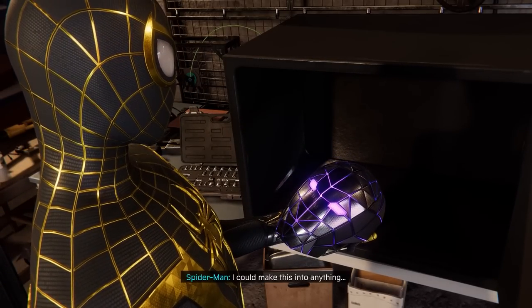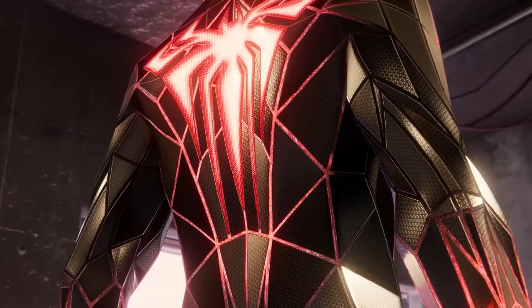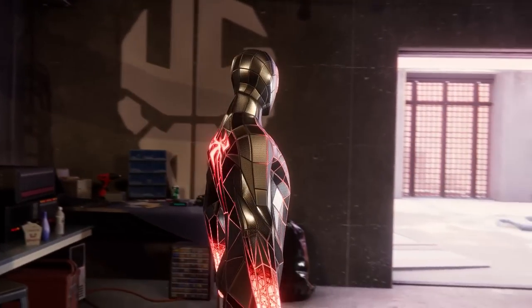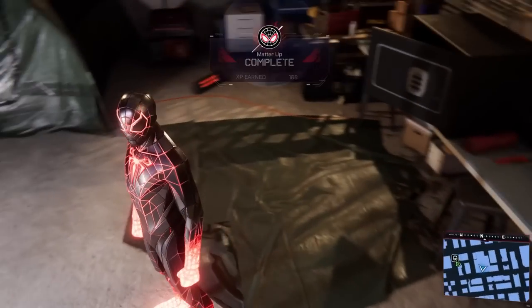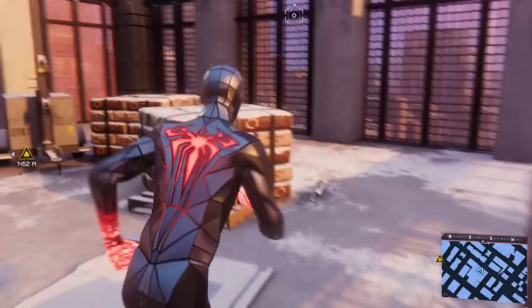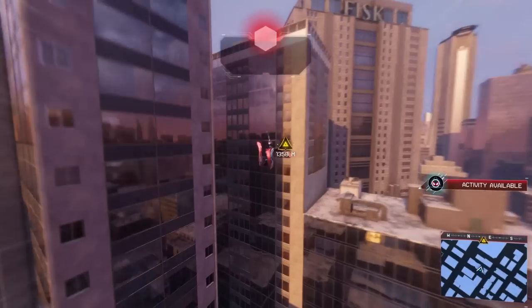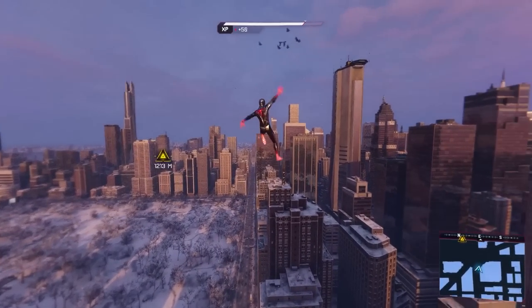I can make this into anything. New suit. I wonder how much different that would have looked in a more polygonal era of video gaming. Why does his glow red but the others glow purple? Aesthetics, probably. I'm not sure about this one — it looks like Spider-Man goes to a rave. You don't want to go with the hand movements and shit.